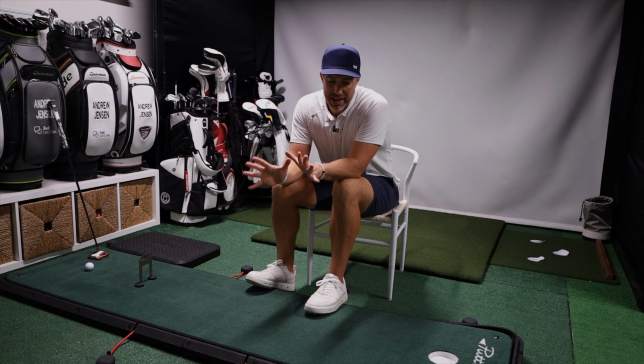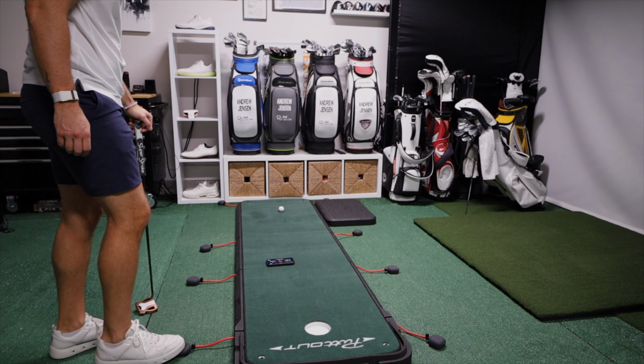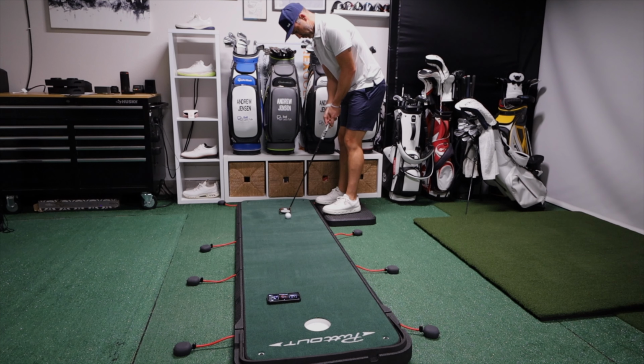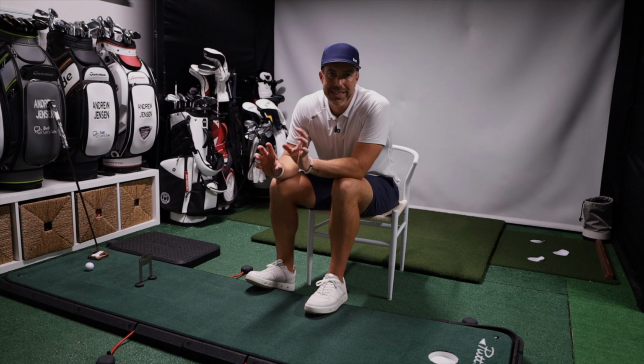Okay, so it's not all apple pies and rainbows when it comes to this thing. This mat is so innovative. I think it's gonna start to be duplicated by many brands out there because it's done something that has not been done yet. But is it entirely necessary? That's the question. And is it worth $369?